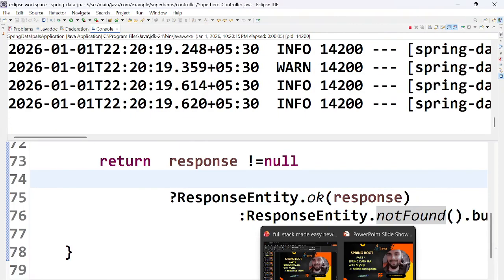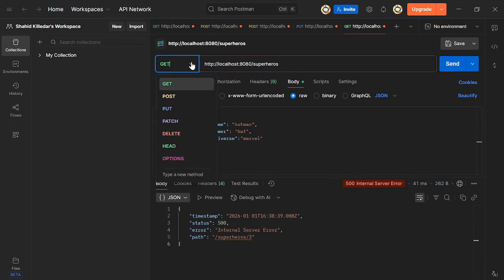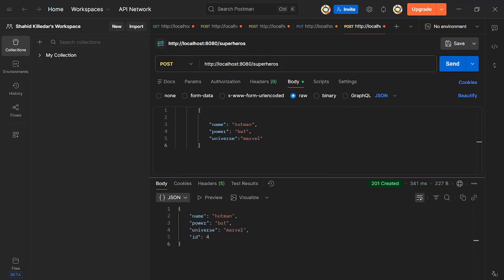All right. So in the previous case, we have already checked the delete. Now what I will do is I'll first post the data. Let's post, and yeah, the same request. Let's hit send. Now the ID is 4. Let's try and do a put mapping. Put mapping requires an ID. So ID 4 is something which I want to update, and I will change it to hitman. Let's call it as power as batsman. Those two properties at a time I want to change. Okay. So let's hit send and check whether it will be updated.